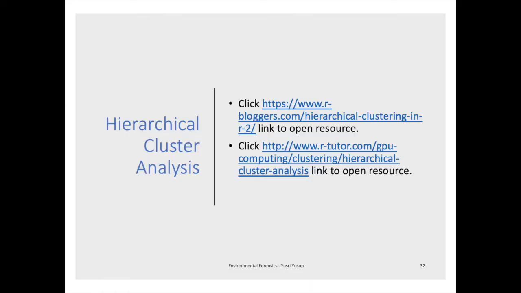Here are some useful online resources that we can use to start talking about hierarchical cluster analysis. I like these resources because they use R to explain the concepts of the analysis. The first one comes from an R blogger's website, and it uses a data set within R to run the HCA. The second is from the RStudio website, and it's another variation of running HCA on a dataset within R.